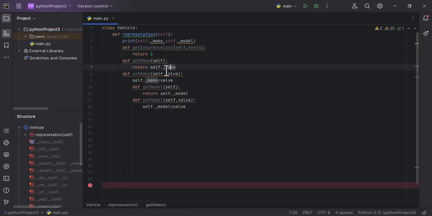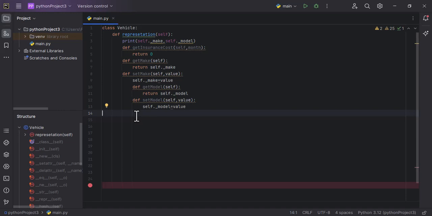And as you can see there, this make is highlighted and this one is not highlighted because this is a different method, right? And then you have the set that accepts a value, and it takes the value that you pass in when you set this, and it assigns it to the make so that you can return that when you get this. And then I have a get model, there it is. I have a set for that, so everything works just fine in here. Nothing is problematic, right? So what is it that I am going to do in here?